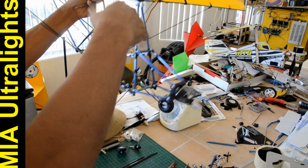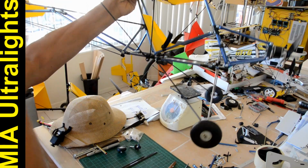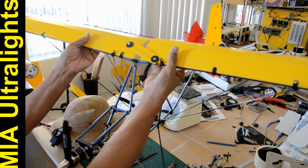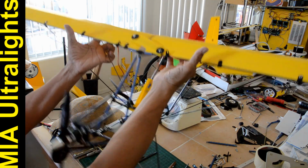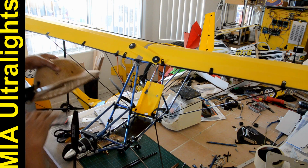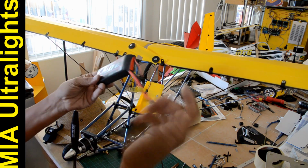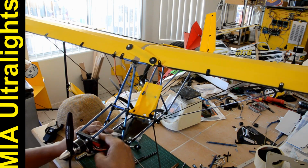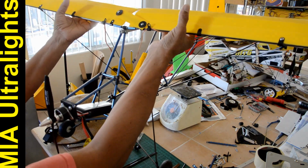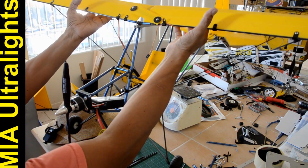The main thing with these, when you have a long tail section such as this one, is trying to get the CG to about 25 to 30% from the leading edge of the wing. You want that thing to balance with the battery. This one doesn't have the battery, but here's the battery that I'm planning on using. This is a Graphene 3.0. This will probably sit right there. I need to make a special bracket for that so it'll balance where it needs to be. And look at that, it's balancing perfectly.